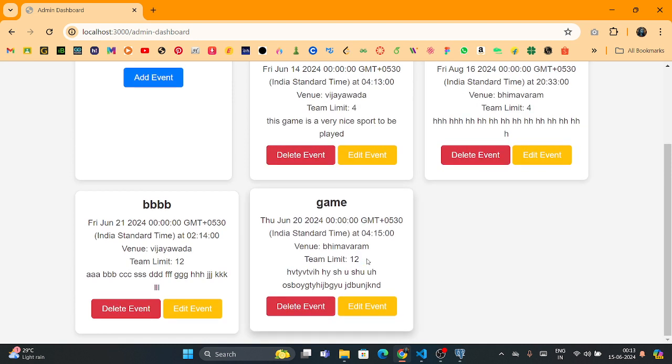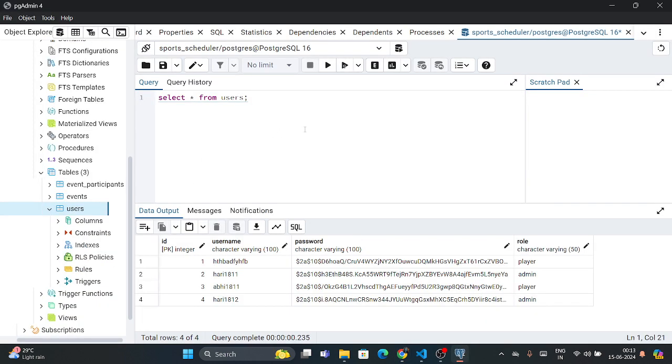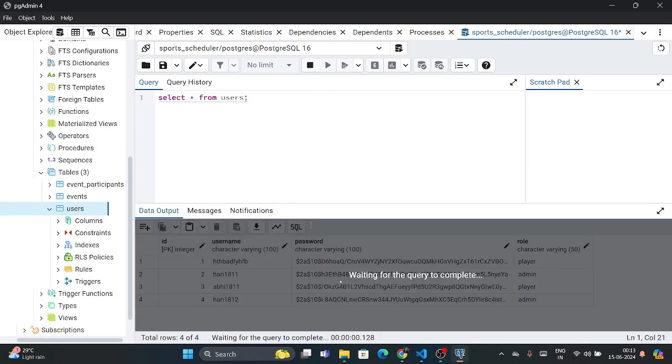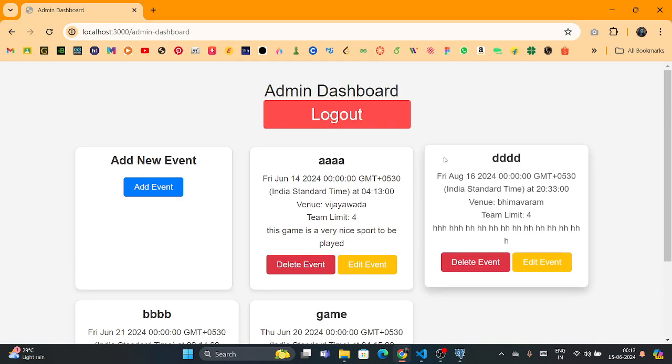Our application is very robust, so we can easily update, and the update is instantly delivered to all the servers. If we refresh this, we see Hari and gamer are registered here. As it is very fast, we can easily observe it.